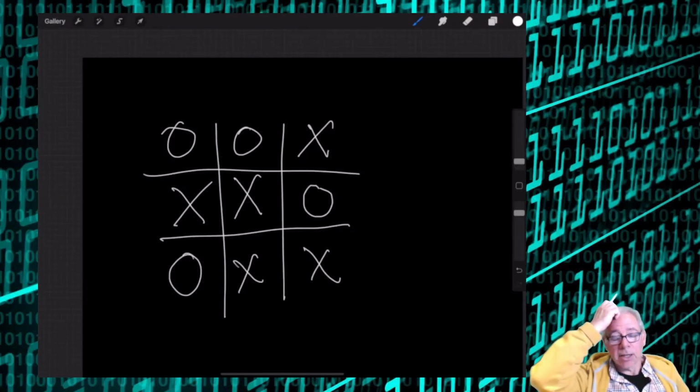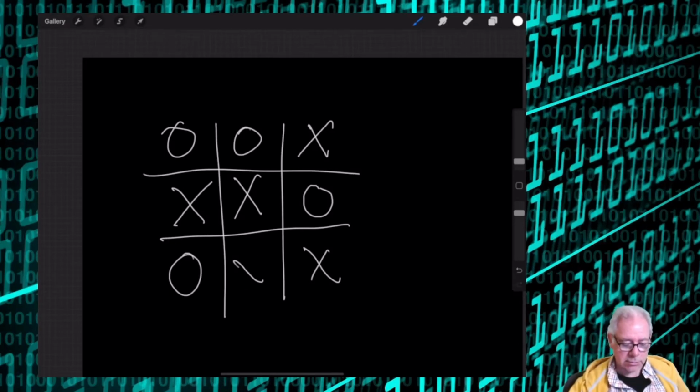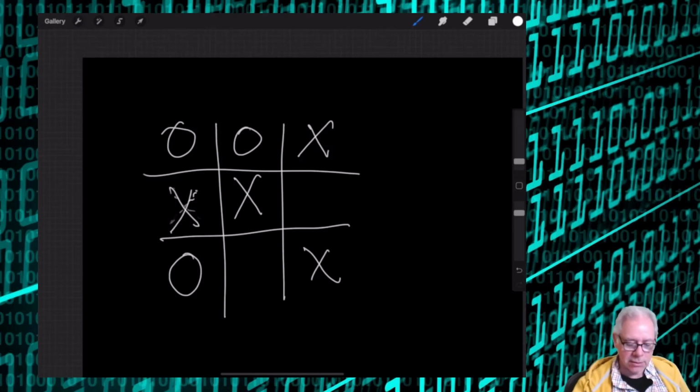Okay, I think I was just getting lost. So if X, we were here, and now we're trying out X in this position. And we're seeing that if we do that, O can get a draw, which is not the best possible move for X. So we see that result here: if X moves here, O will move here and get a draw.